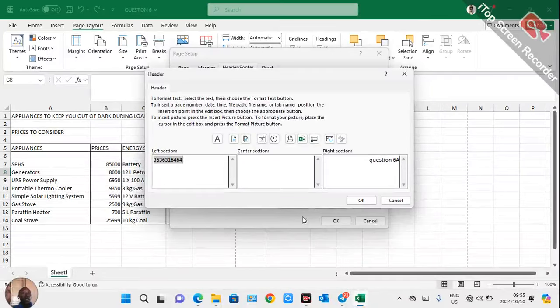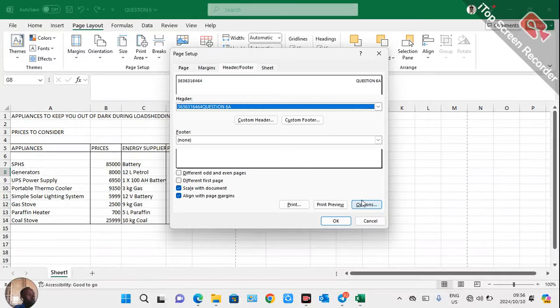Yours is to switch your caps on. That means for your examination, you're going to have to switch your caps on so that you can type it, because they've said everything must be in upper case. Once you are done, you click OK.